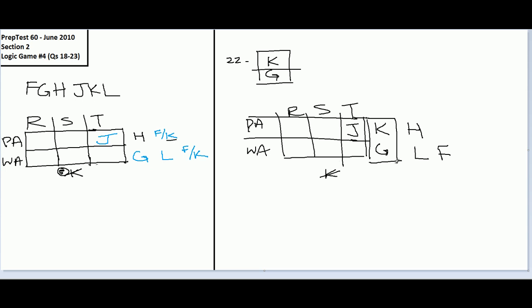So let's start writing in blue. K and G, wherever they go, they can't go to Tuscany because one of the spots in Tuscany is already spoken for. K and G cannot go to Spain because K can't go to Spain, so K and G must go here. Meaning that H goes here, and one of L or F goes in each one of those. So now this is what's going on. And so the question once again asks us, which one of the following could be true?